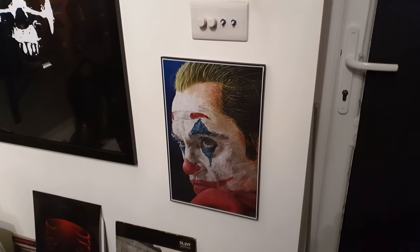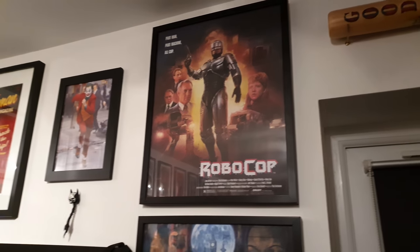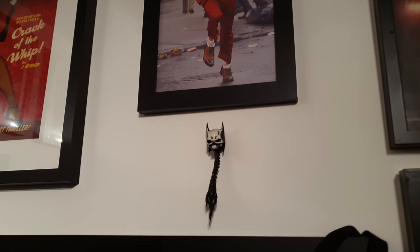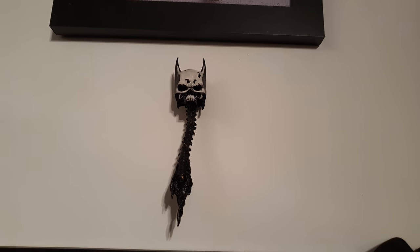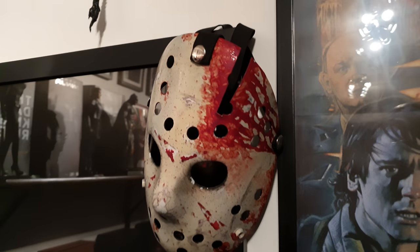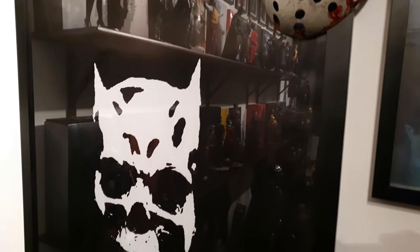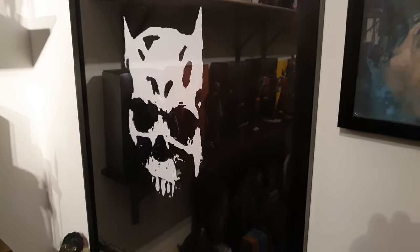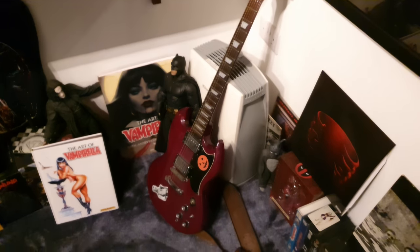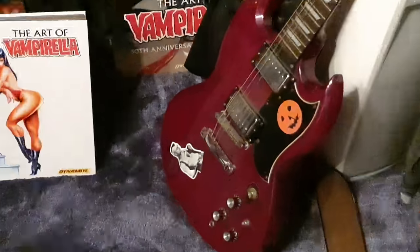Some awesome artwork from folks in the community and some posters from special editions of Blu-rays and such. A little custom night vision skull there. The Force is strong in the community. Jason Mask again, custom work there. There's my poster on the channel. It's pretty sweet. Guitar, some cool stickers, Halloween and Taxi Driver, nothing wrong with that.